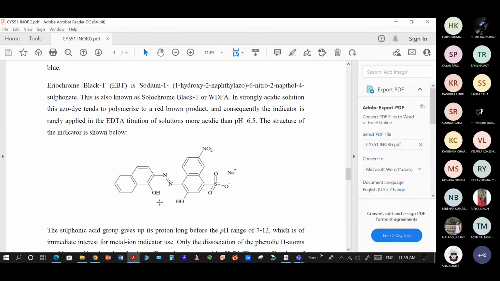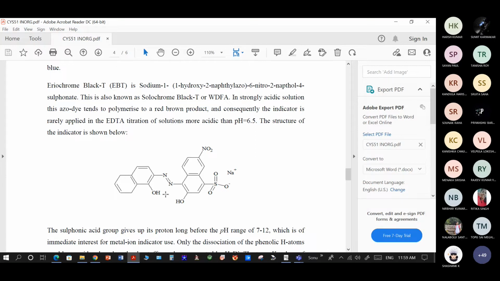So the metal complex, after chewing up all the calcium 2 plus or magnesium 2 plus which is responsible for the hardness of water, then the EDTA will snatch out the metal ion present over here. Whenever it is in the metal complex form, the color is different than its protonated form. So whenever the metal complex has been formed, it should be soluble in that solution. Then only you can expect the color change.